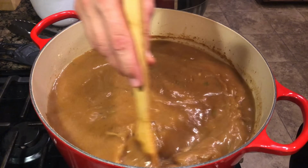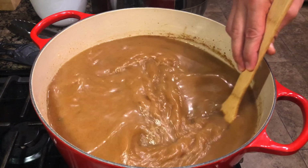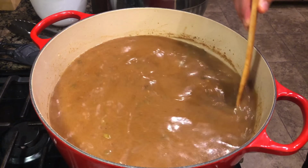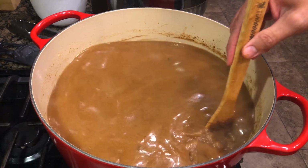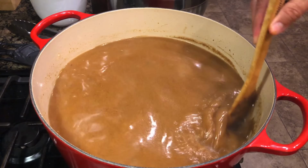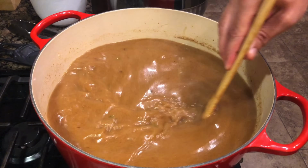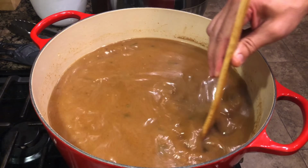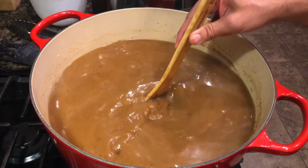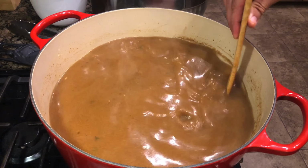Alrighty then. So as you can see, we got that nice soup-like consistency. Like many of you guys out there like a thicker gumbo, hey, do your thing, all right? You can do less stock. The beauty of doing it like this is you just keep gradually adding in what works for you, and you can get the consistency you like. Now, me personally, gumbo has always had a soup-like consistency, and that's the way I like it, because then I know the difference between gumbo and stew. You know what I'm saying? Some of you guys out there, y'all feel me on that.